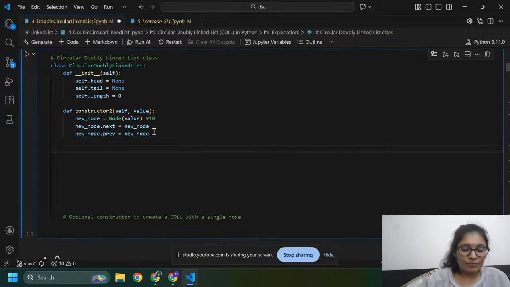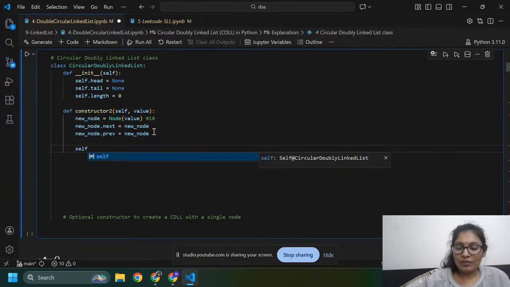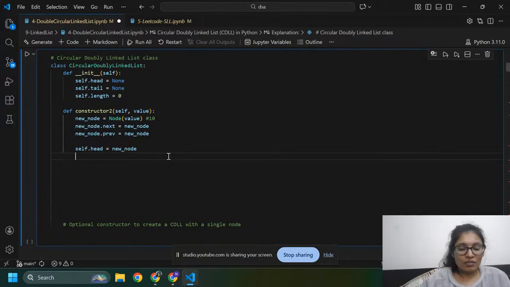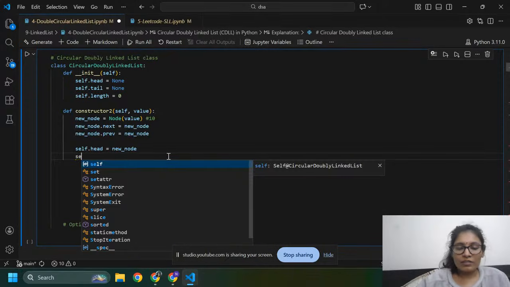So here self dot head is equals to new node. Okay, because we are going to add element in the head.